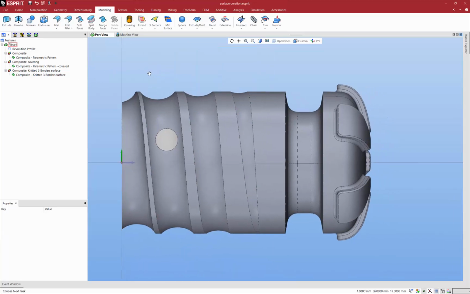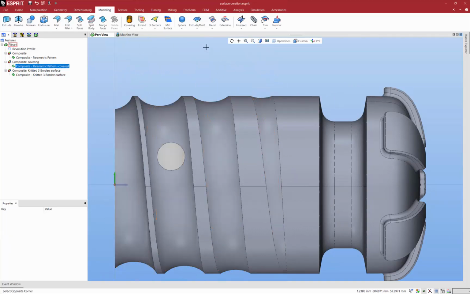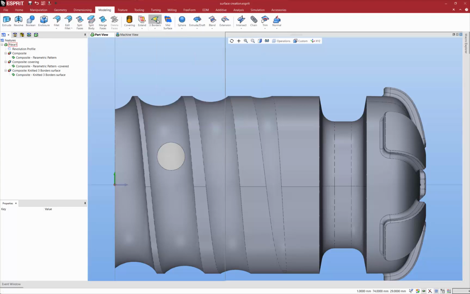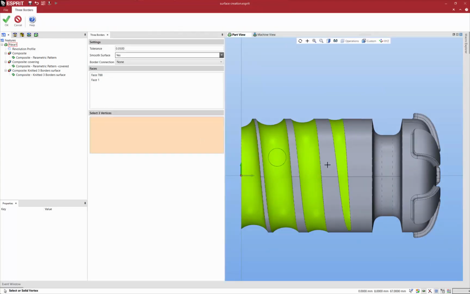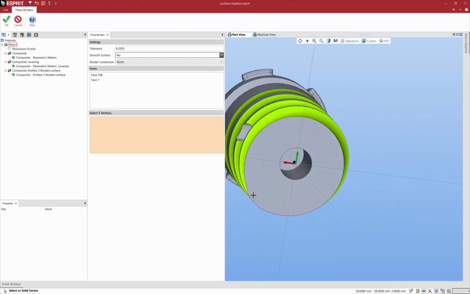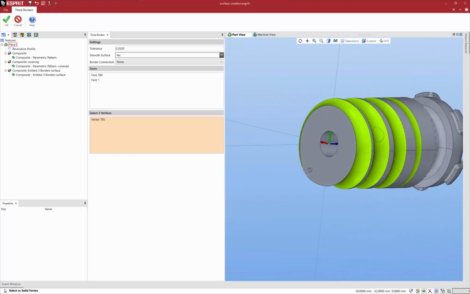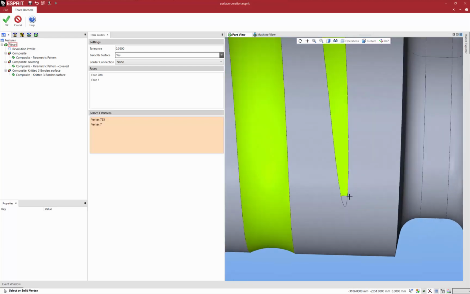Last case, we see we have still those retracts, so I'm gonna create a 3 borders surface. I select this face and this one. I will select this point. The parametric lines of the surface I'm going to create are going to come from the point I just selected, and they will end up between those two points.